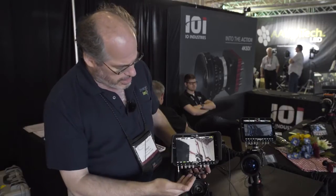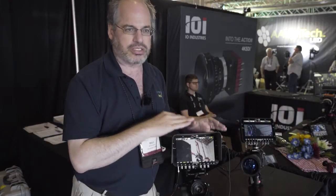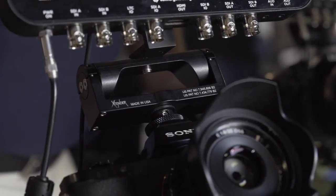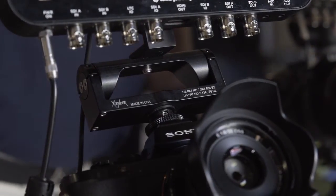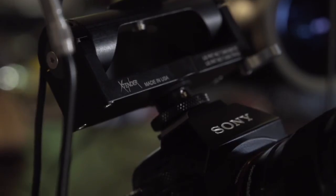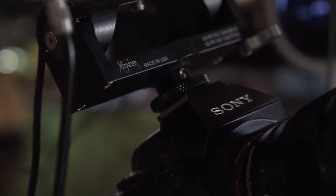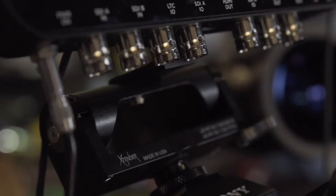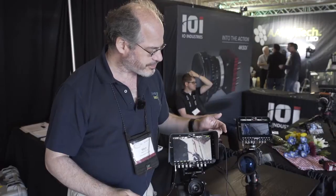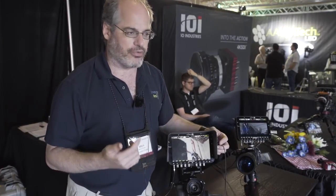We're also showing today a couple of mount pieces from Extender, which is an accessory company. We have lots of third-party manufacturers that we work with and want to make sure they're supporting our device and integrating well with other pieces. This Extender friction mount is a ball mount that fits on a hot shoe with a tilting control, and it comes with a little adapter piece so you can put it onto a regular quarter-twenty mount if you don't have a hot shoe or cold shoe. And then we also have, on the side here, a clamp for HDMI.